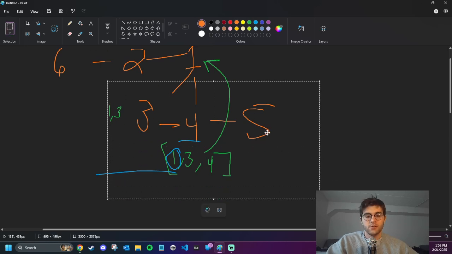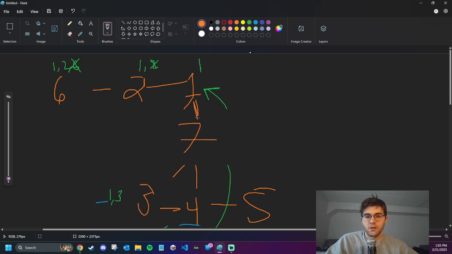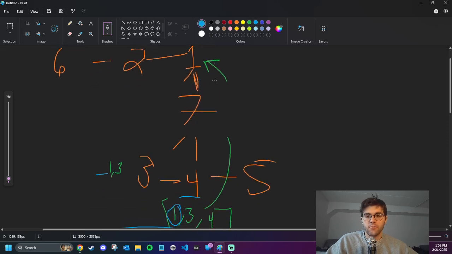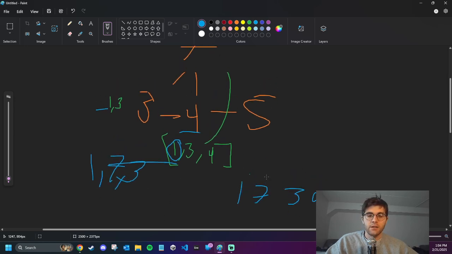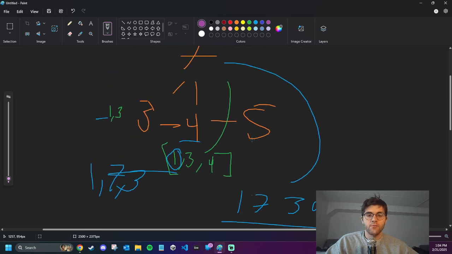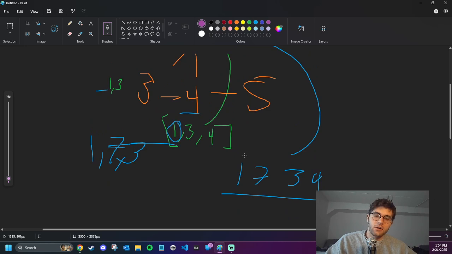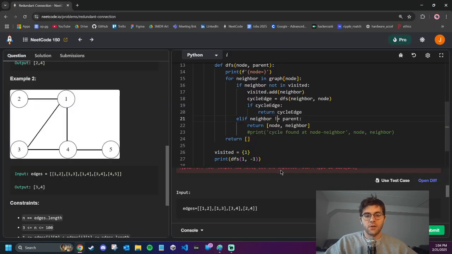And it would be very similar even if we had another node here, like 7. It would still work because we'd have 1, 7, 3, 4, and then we encounter the 1 again with 1, 7, 3, 4. So that means our cycle has to be these 3. And then using this, we can go through the graph and we can see that 7 is connected to 3, 4. So then we can populate Q basically. Okay.